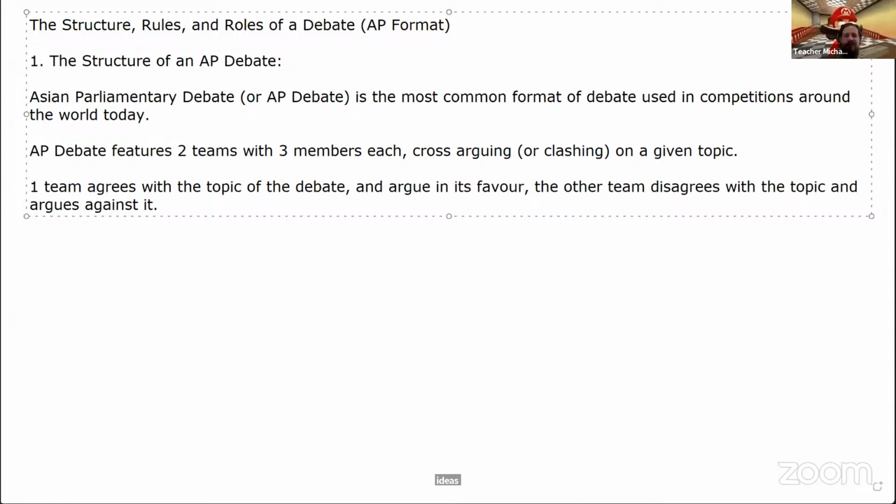That's actually a very good question, Olivia. Olivia has just asked me, what happens if during a debate the two teams find themselves agreeing with each other when they're supposed to be arguing? So the purpose of a debate, and this is where it gets a little bit tricky at first, but once you've participated in a few debates and you understand how it works, it gets a lot easier to deal with.